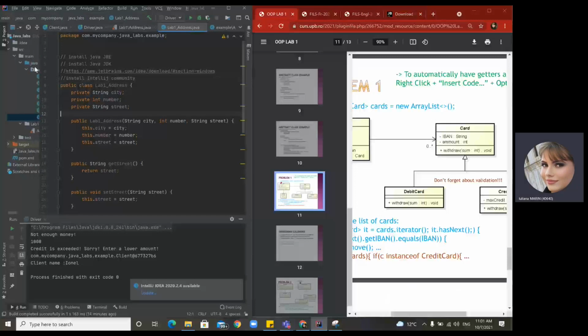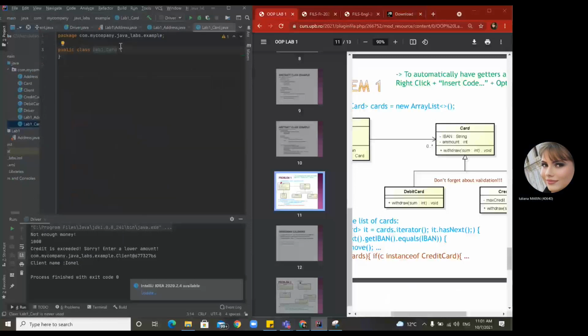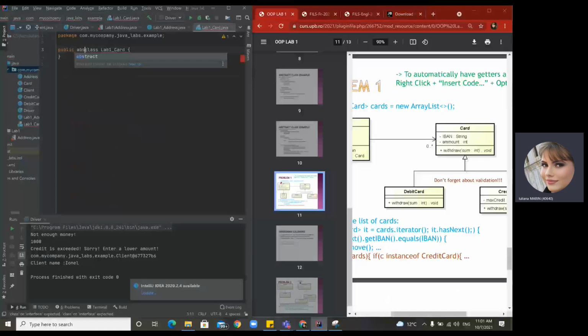For the card, you will have to go inside your package, and you will have a new class. So let's say it's Lab1. And how do you write the card? You have two types, so being of two types, you will have to add the word abstract. So it's a public abstract class. Okay, what does a card have?